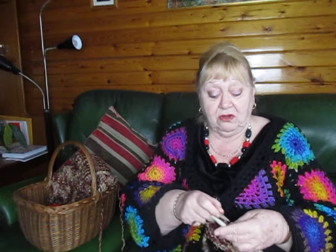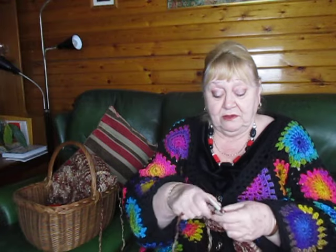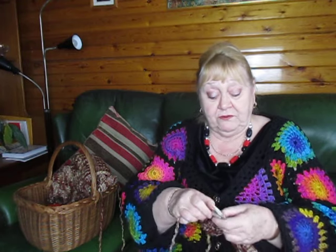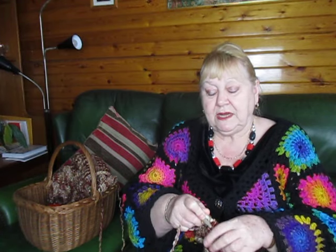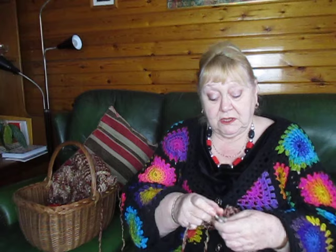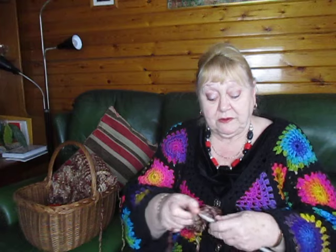It's like with knitting. I cannot use circular needles. It's not natural to me to knit with my arms wiggling about. But that doesn't mean people who use them are wrong, because they're not. I was taught to knit like this by my mum, because she held her needle underneath her arm. Bless her, she's not here now. When you're a child, you mimic, don't you, when you see other people doing it. My aunt used to knit that way too.